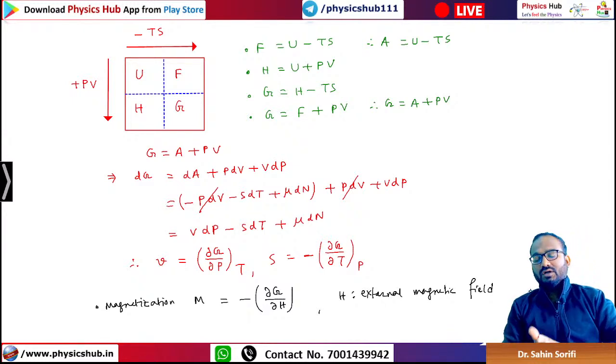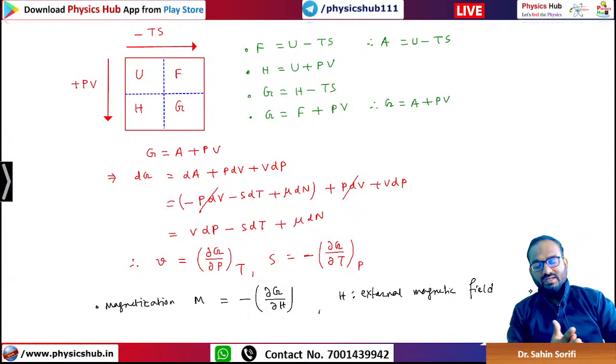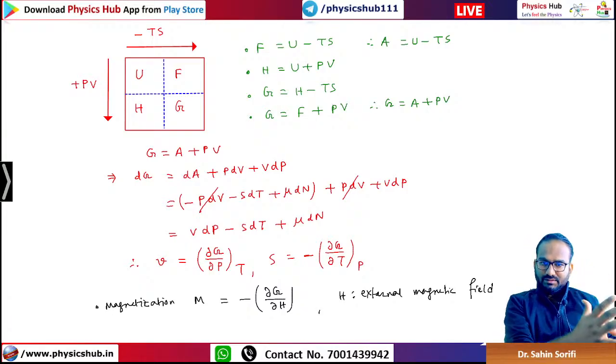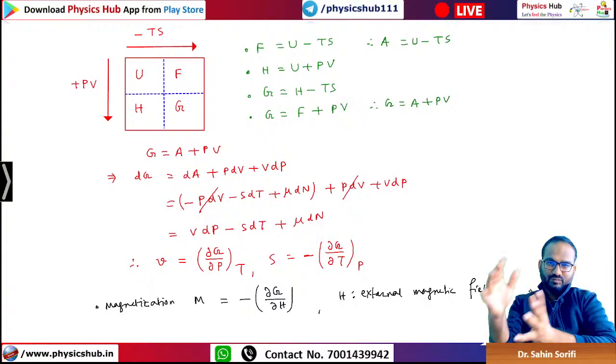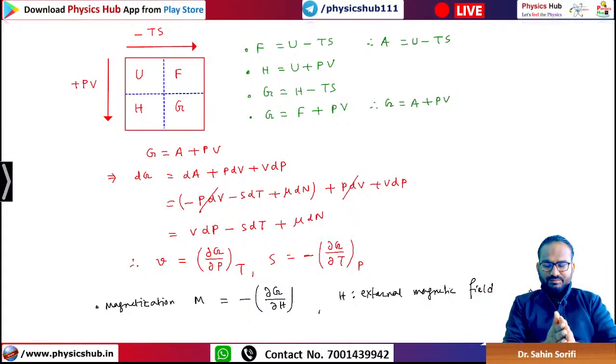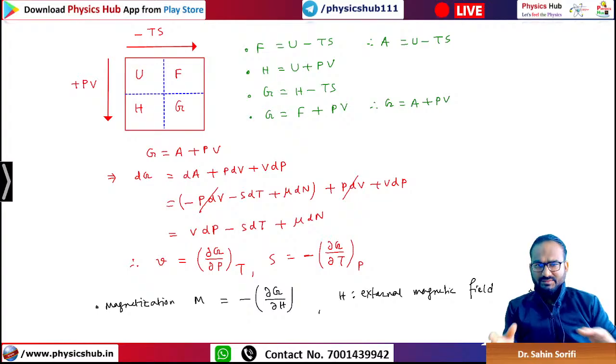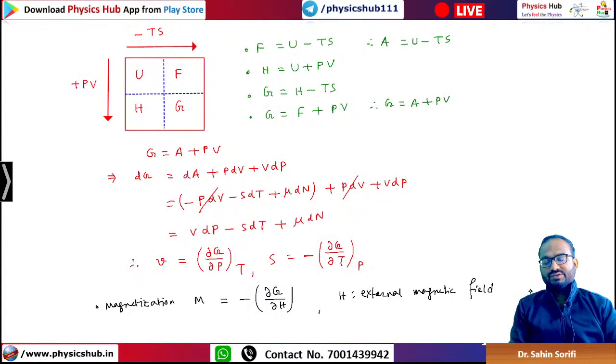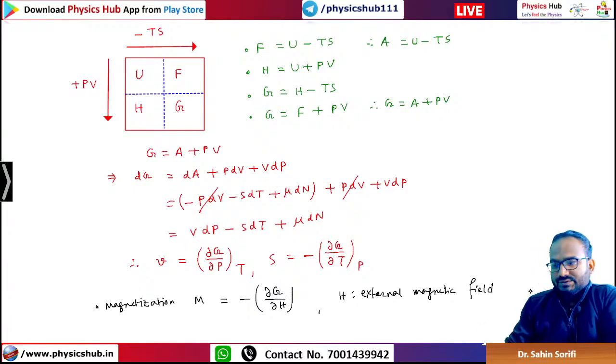Now when you draw graphs related to this phase transition, we will have to draw it in this way, that we have something called the initial phase and the final phase, and we have to show how it is changing from initial phase to final phase. Is it changing continuously, or is it changing discontinuously, or how is it changing?